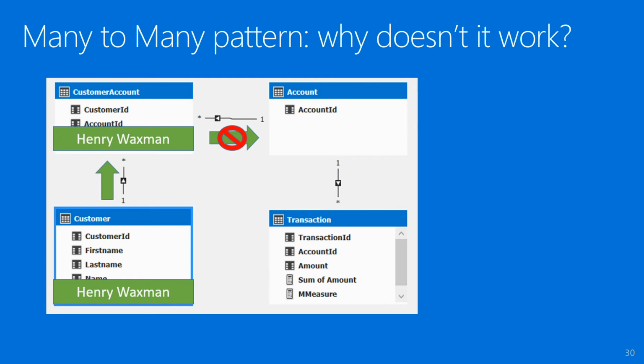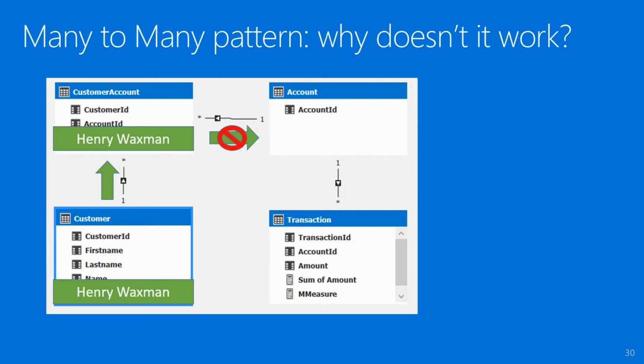So let's review this one first. I have a fact table, a transaction table, recording things like the amount for a sale. So this is a record of sales. Then there are accounts associated with this, and I have a customer, but in between customer and account is this table. This table is a many-to-many table, and it keeps track of the fact that a customer can have lots of accounts.